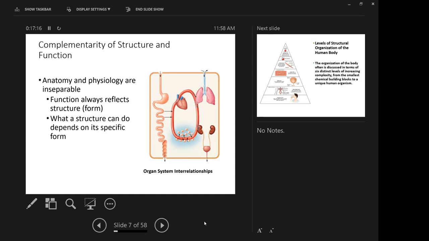Why are our kidneys designed to filter our blood? Well, because otherwise we'd be dead in 2 days. So our kidneys are designed with millions of kidney tubules that allow us to filter out waste products and then collect that into our bladder so we can pee it away. The structure fits the function. Our small intestine is a 20-foot long tube designed to absorb nutrients. It's lined with specialized cells that will absorb food and water and protein and fats. Because everything we eat and drink ends up in our blood, and then we process it. So the structure and the function are inseparable.